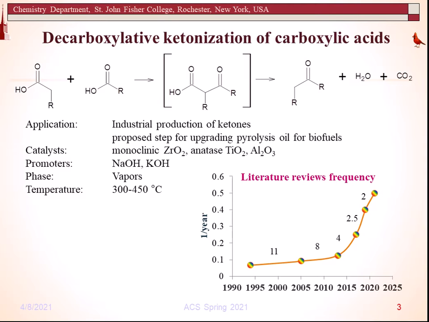Beta-keto acids, in square brackets, are intermediates of the most recently accepted mechanism for the preparation of ketones from carboxylic acids that proceeds with the decarboxylation. It is a very reactive and unstable molecule, even at room temperature. It has never been confirmed by operando spectroscopy on catalyst surface. It has never been isolated by trapping. As we have learned now, its half-life is measured in microseconds at the reactor temperature.